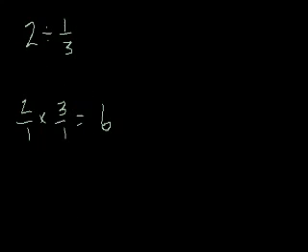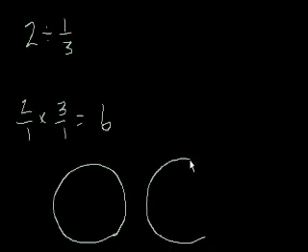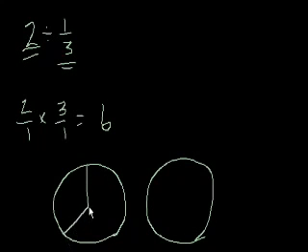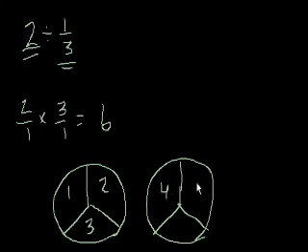If I had 2 pieces of pizza, here's my 2 pieces of pizza. Right? 2 right here. So I have 2 pieces of pizza, and I'm going to divide them into thirds. So I'm going to divide each pizza into a third. I'll draw a little Mercedes sign. So I'm dividing each pizza into a third, right? How many pieces do I have? Well, let's see. 1, 2, 3, 4, 5, 6. I have 6 pieces. So you might want to sit and ponder that for a little bit, but I think it might make a little bit of sense to you.